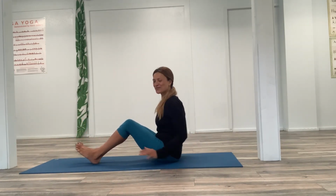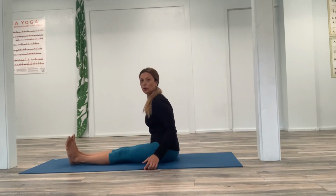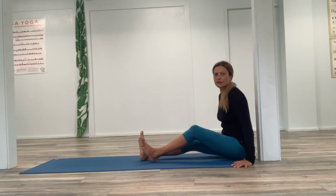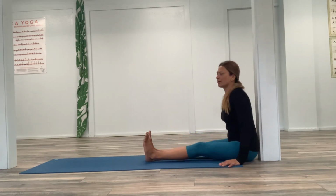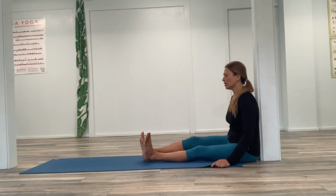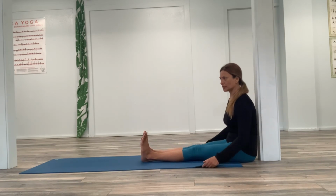So again, I'm going to turn back to this side. I'm going to hold my mat. You can also sit by the wall if your back is very sensitive and you need the back of the wall. You want to make sure though that your tailbone is closer to the wall because you want to make your abs work as well to help you.